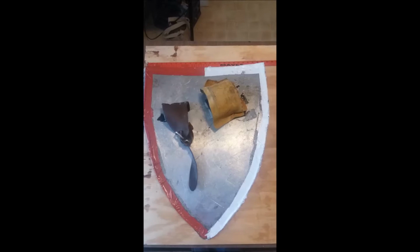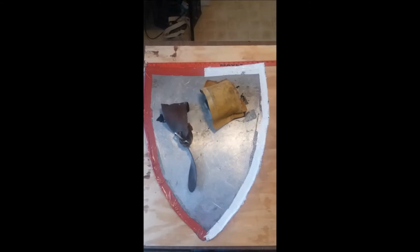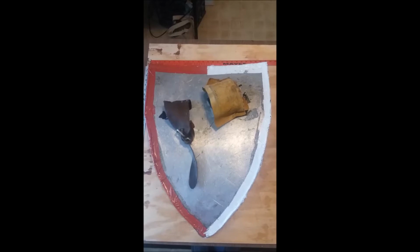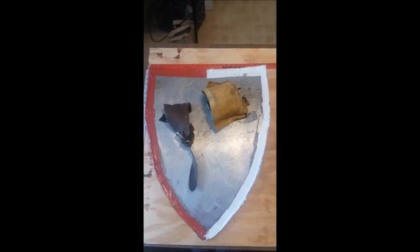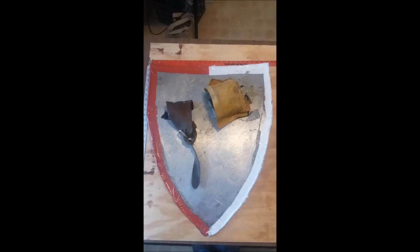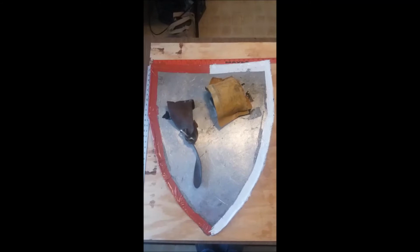I want to cut inside the line because I've got trim protecting the edge against strikes, like we're supposed to do. Plus there's a couple layers of tape here and there, and it's a little bit too big. So by cutting on the inside of the line, I'm going to make it closer to its original dimensions, and then it'll build out once I put the material on the edges that I'm going to use to guard it. The one big difference is I'm not curving this one. This is going to be flat, as opposed to my aluminum shield, which is still slightly curved after years of beatings. But I think that's a good trade-off. I really don't care so much about the curve. And again, I'm just trying to make this lighter. So we will go from there.